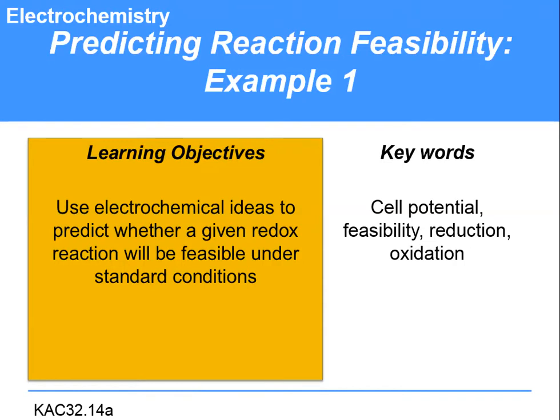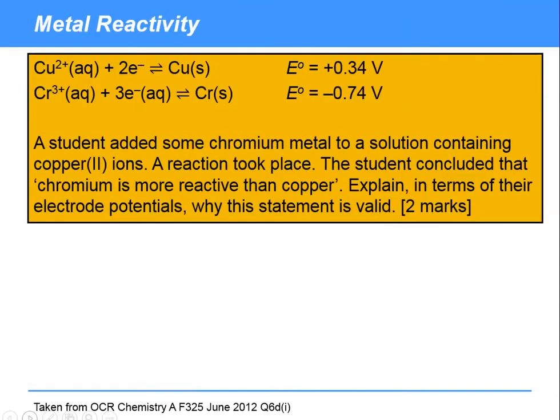Welcome to this video on the topic of electrochemistry. We're looking at example questions in this video that apply the type of ideas we've been looking at in the last two videos on reaction feasibility. So I've taken this question on metal reactivity from a past UK A-level exam paper.